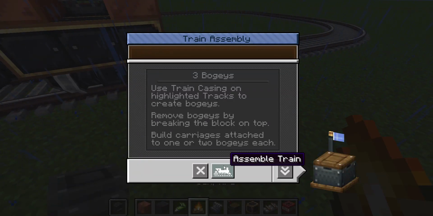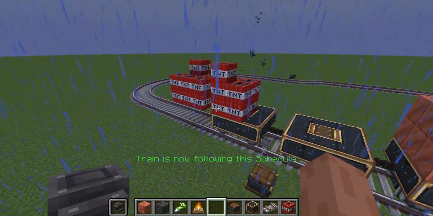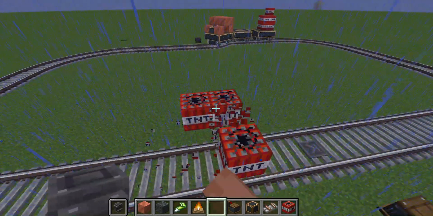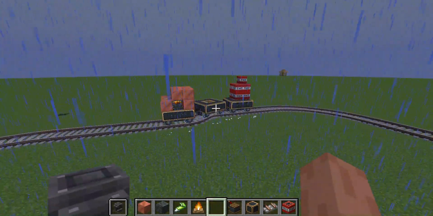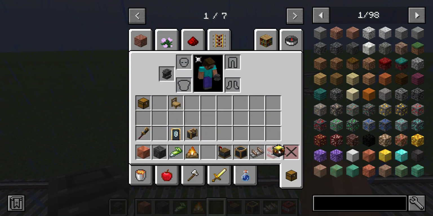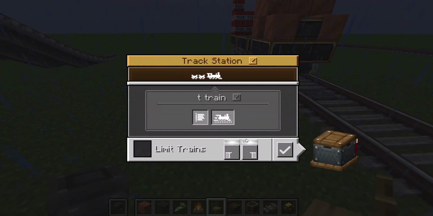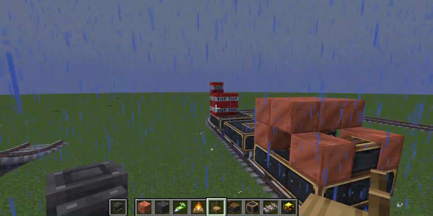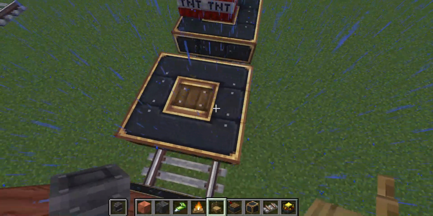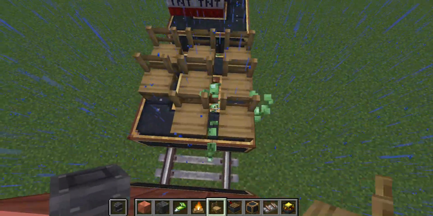So right here, we can assemble the train. It gives him his thing. I guess I might have not assembled it. Alright, I guess this seat could be like a passenger seat or something. The possibilities are endless. You can do whatever you'd like. And luckily, I have an oak chair right here. So, smack that down, and you got a passenger car.